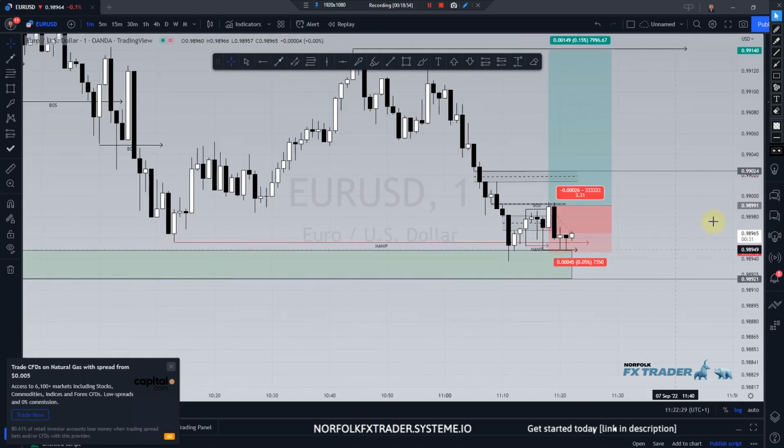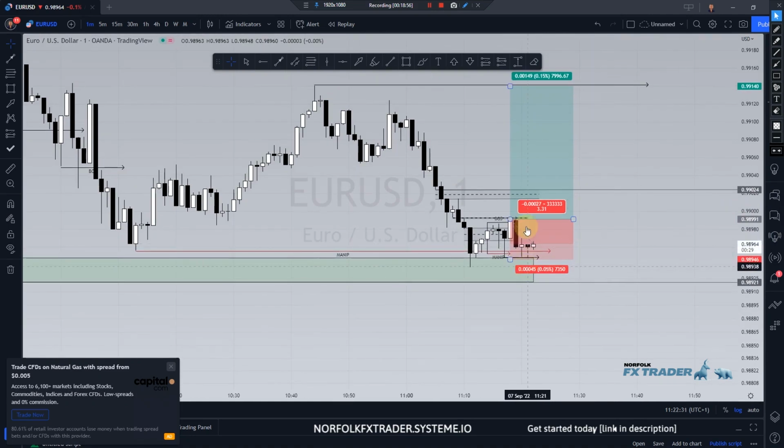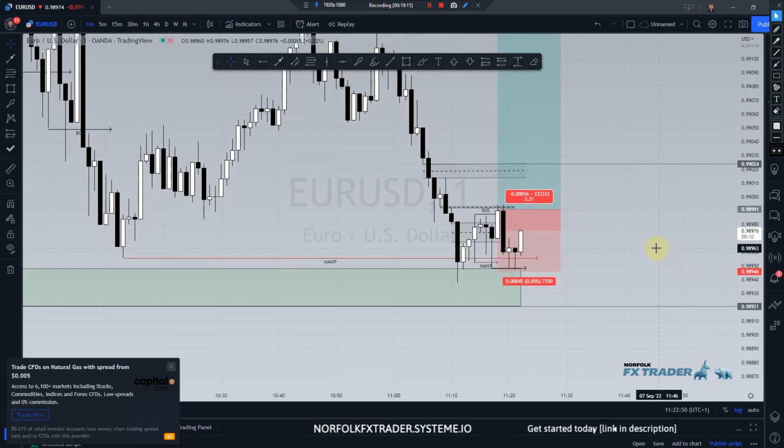Just wait and see where we get this move up. Now, obviously, just like to say, this is not a live trade. I'm just showing you this on TradingView to show you this is basically how I'll be looking at trade the markets. I haven't actually entered this trade, just to show you how I'll be reading the candles on the chart. This is understanding supply and demand and smart money concepts.